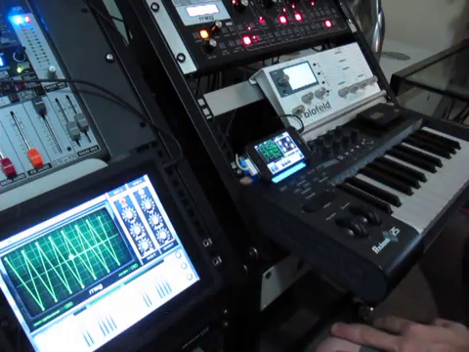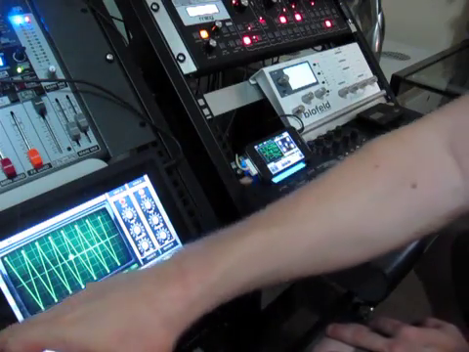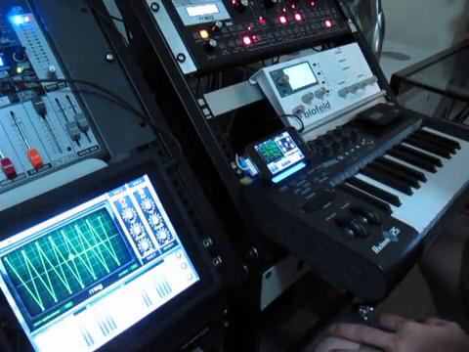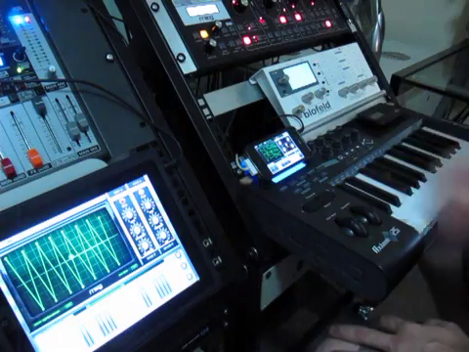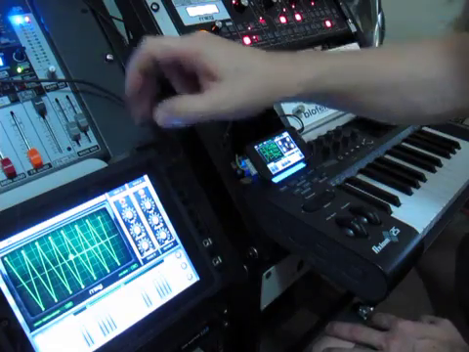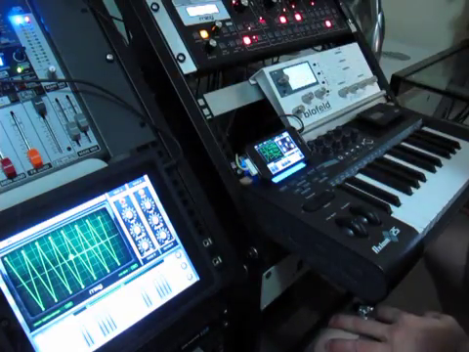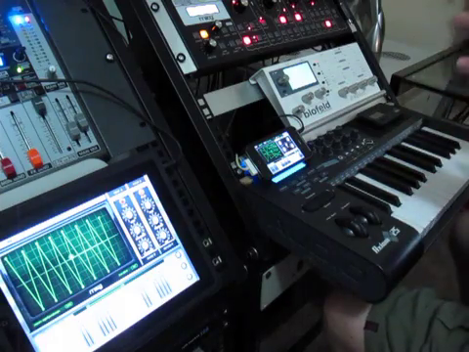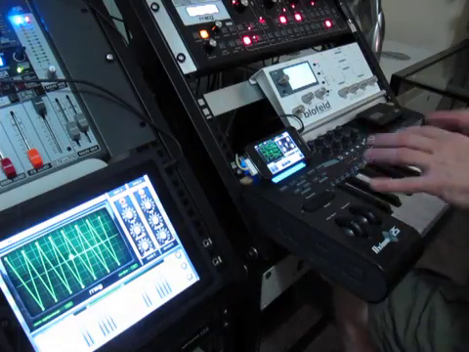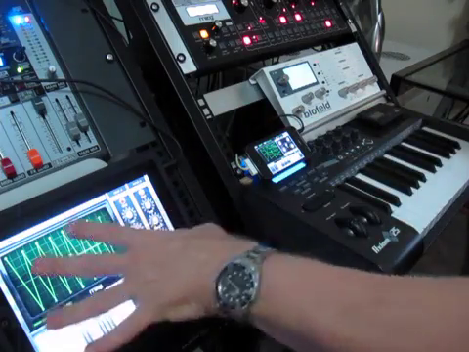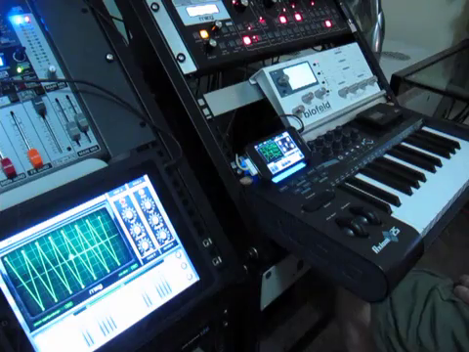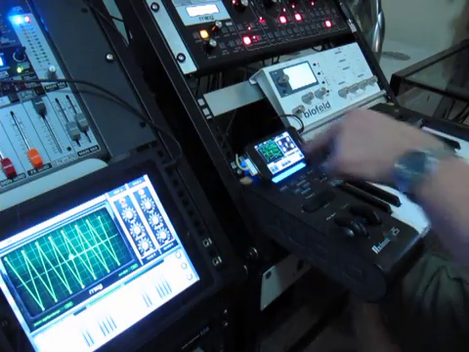The only thing with these guys is that they are hooked up with power, iPad power and phone power, because it does chew a bit of power, and also audio out to each channel, or one of each to a channel on the mixer. I've actually assigned through Live 8, which I'm running here, this keyboard, the Axiom, to affect the iPad. And just out of view up here, I've got a UMX 610 Behringer keyboard that will affect the iPhone.